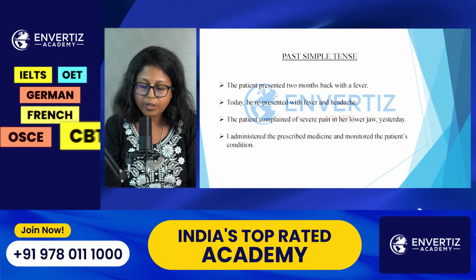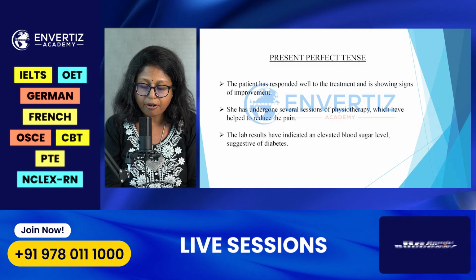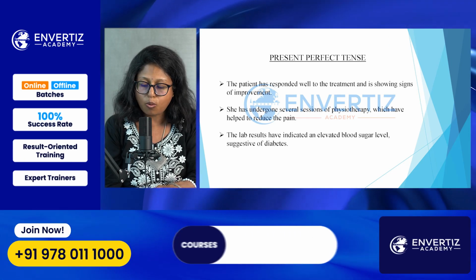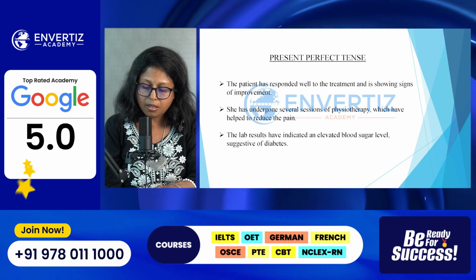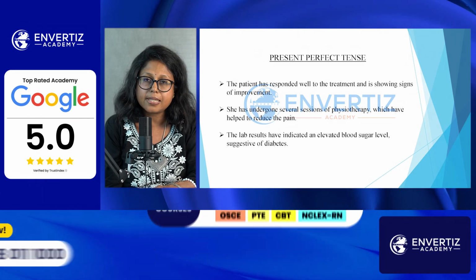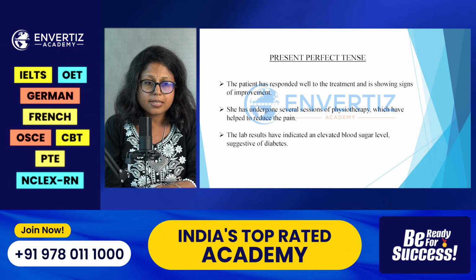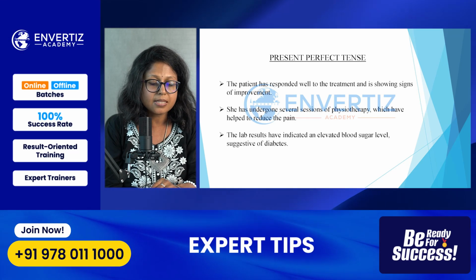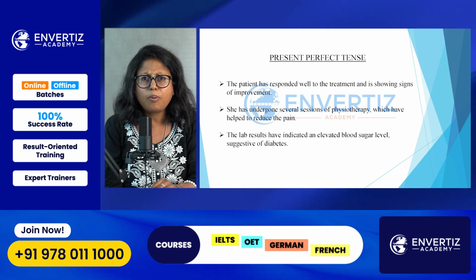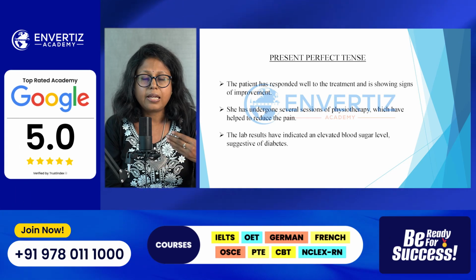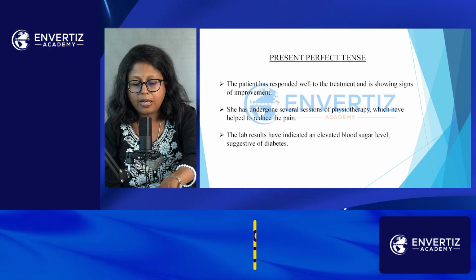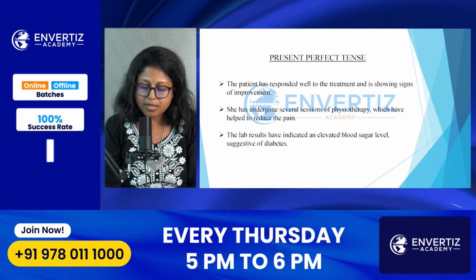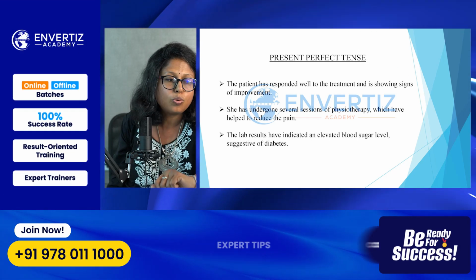So let's move on to the next tense, which is present perfect tense. This is when you are talking about actions that also occurred in the past, but are relevant in the present as well. Okay, yes, I can see some of you have joined just now. Yes, we just talked about the present simple tense and the past simple tense. Probably I'll be doing a review of the whole thing at the end so you wouldn't miss anything. What we are talking about right now is the present perfect tense. And I would like to give you a few examples.